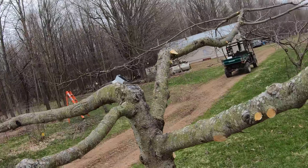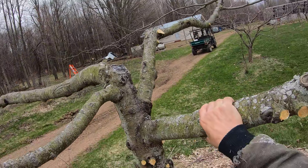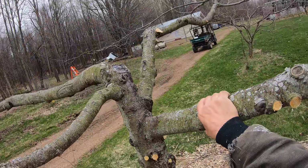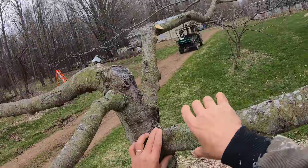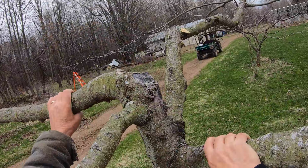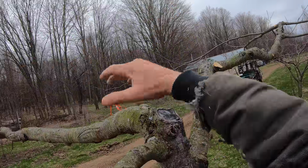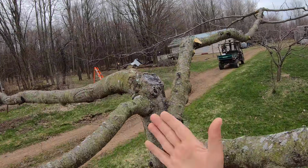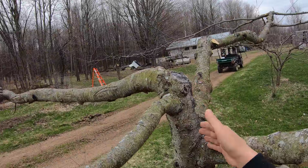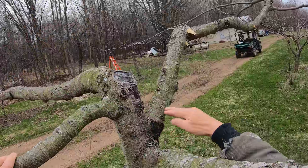So this would be nice. This tree would be fairly well pruned, managed, if I had this limb coming off at this height, the second limb coming off at this height, this one here coming off at this height, and this one here going up. So in other words, keeping at least 5 inches between, maybe these two here are good. These two here are too close together.